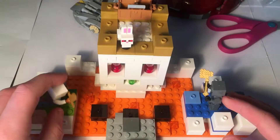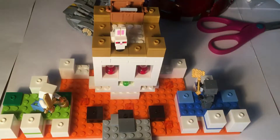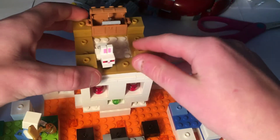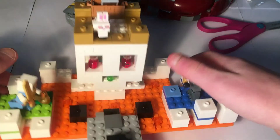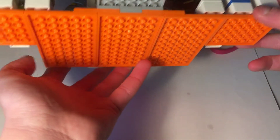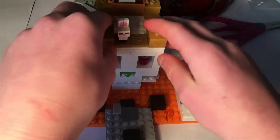I'll show you what that looks like if you haven't seen it. I put the minifigures on the stand, discuss them, and then we go into the features — we look at this feature here, you can take this position. Then we look at the features of the set overall.